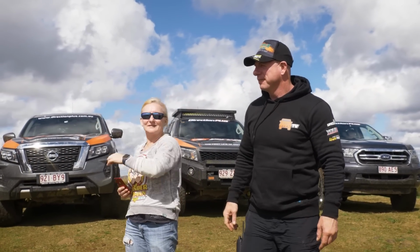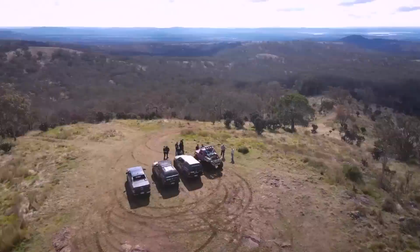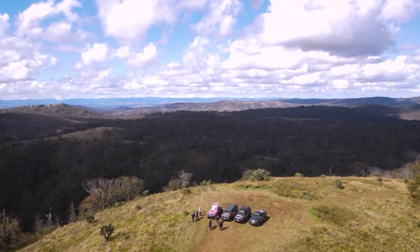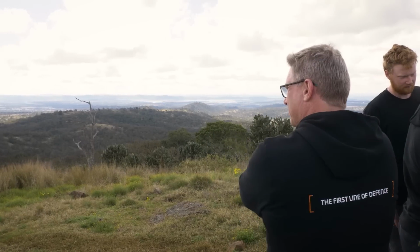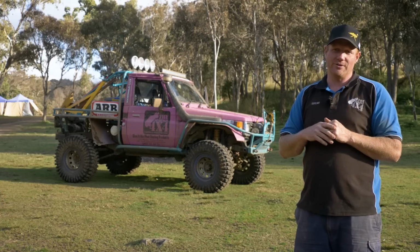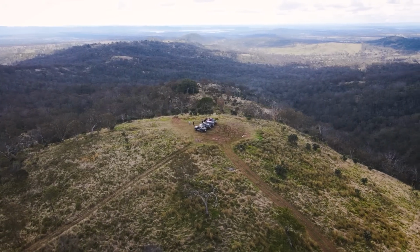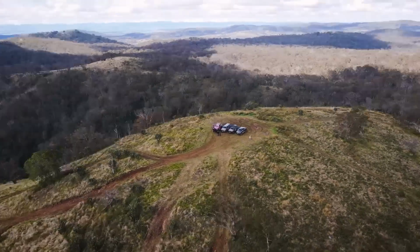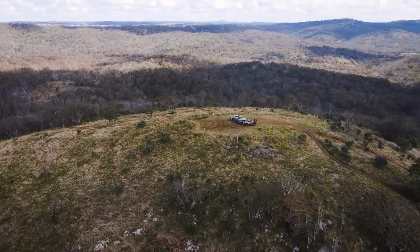Bald Hill's the highest part of the park. I think it was about 850 metres, Lucas was telling us yesterday. It was a little bit clearer day. We were able to look at the Great Dividing Range and it just looked absolutely spectacular. I think the elevation's somewhere around that 940, 950 metres above sea level, and just checking out the awesome view. You can see Leslie Dam, the township of Warwick, all the backside of the Great Dividing Range, and pretty much 360-degree views. It's just amazing, and you've got to get out here and check it out.